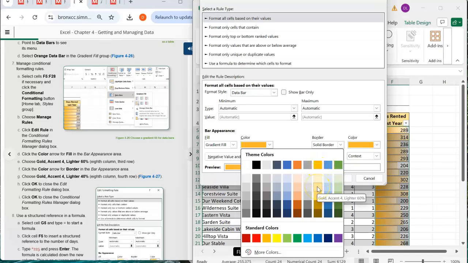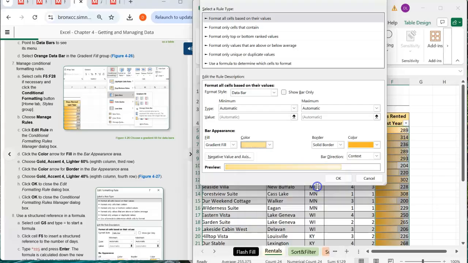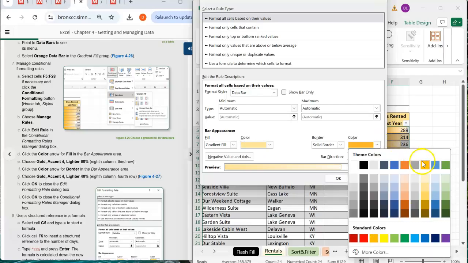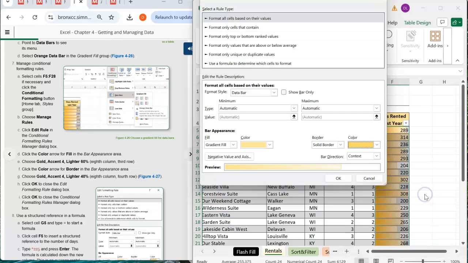Here you go. This is Gold, Accent 4, Lighter 60%. We select that, and then we go to the border color and select Gold, Accent 4, 40%. This is 40%, and then we click OK.